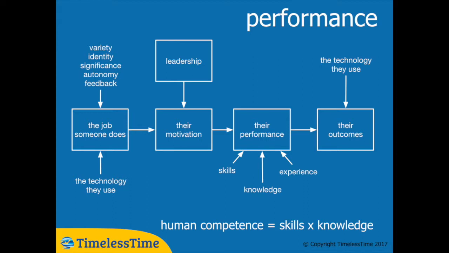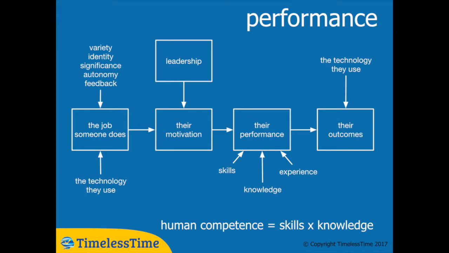And of course, looking at the person here on the slide, we're looking at the technology that the person uses. Well, of course, the technology is influencing right back on the right-hand side here. That's influencing the job the person does, and the job will give that person variety. It will give them identity. They identify with it. It'll be significant to them. They have perhaps varying degrees of autonomy, and the job itself gives them some feedback, some kind of idea of what they're doing and the fact that they're doing a good job. That all boils up to motivate the person.